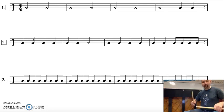Right, left, right, left, right, left, right, left, right, left, right, right, left, right, left, right, left, right, left, right, left.